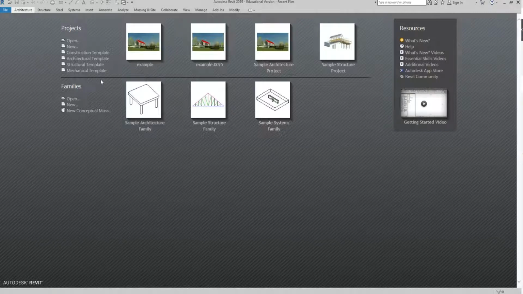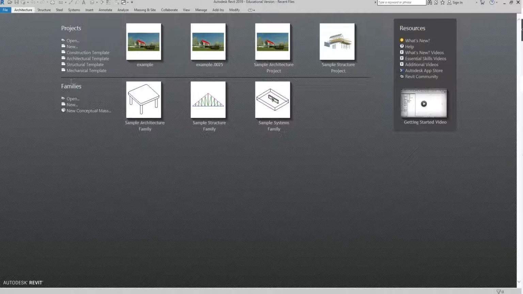So this top portion is for projects, brand new working files, projects that you're going to create construction drawings in. And this bottom portion serves the same purpose, but it's for families. And families are, if you want to talk about it in terms of AutoCAD, I compare a lot of things to AutoCAD, families are like blocks, okay?